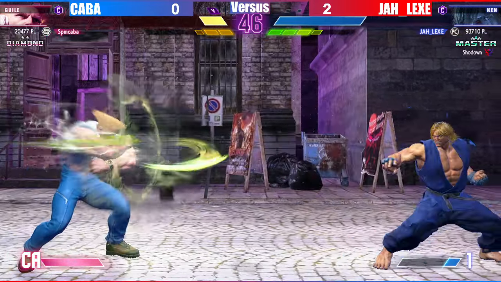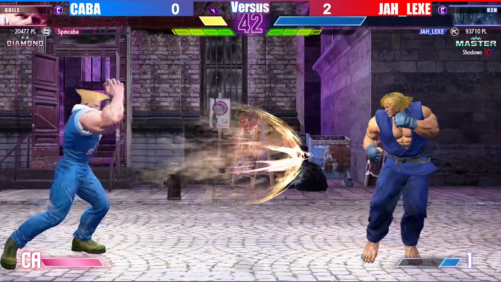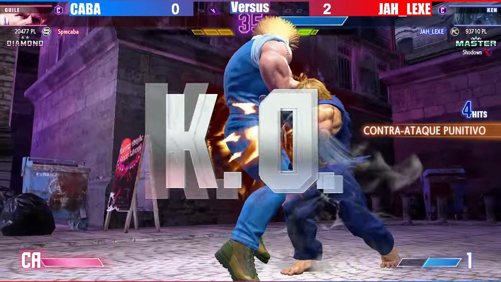This is the ideal range to utilize the fireball here. Boom! Fireball into the corner. They're trying forward rush. Huge chance after that wall splat. This is a flatline zone.